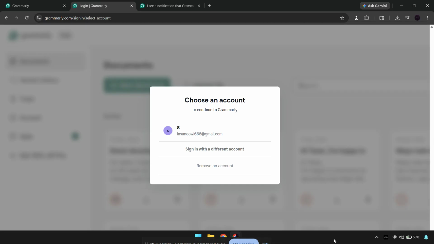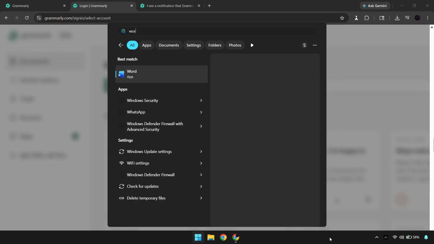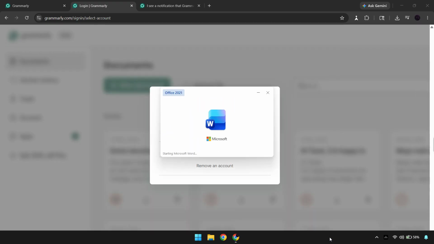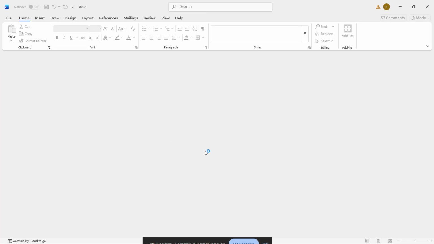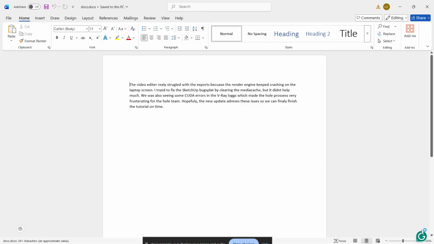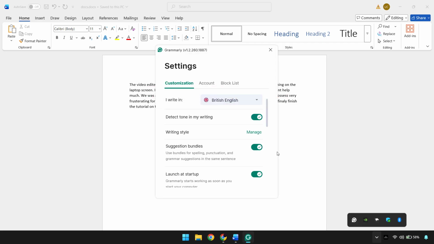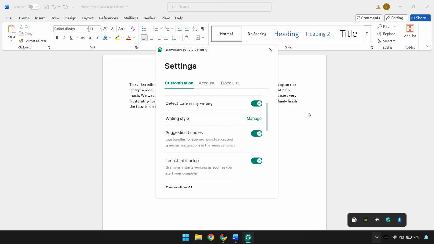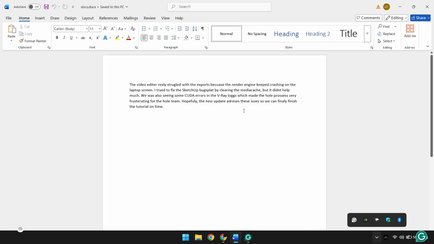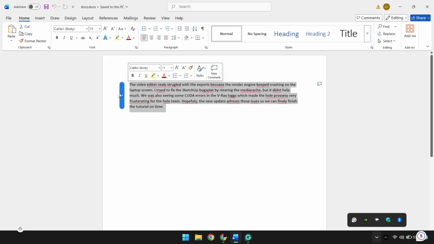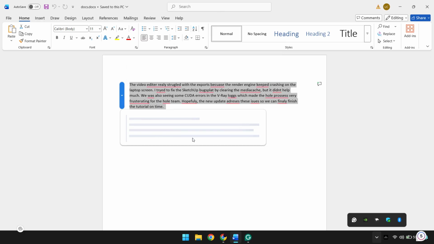You should now see the Grammarly widget icon floating on your screen when you're typing, which makes it easy to catch grammar, spelling, and clarity issues in real time. On Windows, you may also notice the Grammarly icon appear in the system tray at the bottom right of your screen. That means the app is running in the background and ready whenever you need it. From here, you can start typing in documents, emails, browser text boxes, and other supported apps, and Grammarly will help you polish your writing as you go.